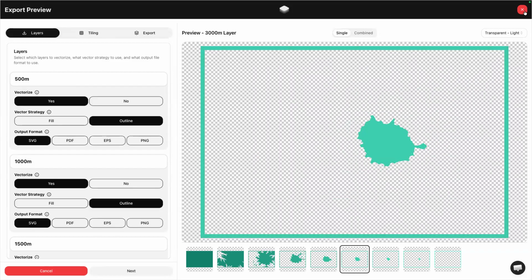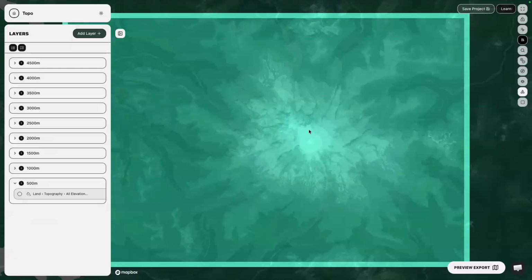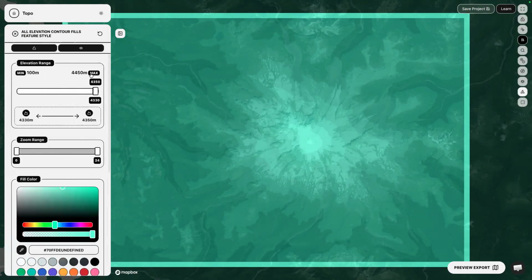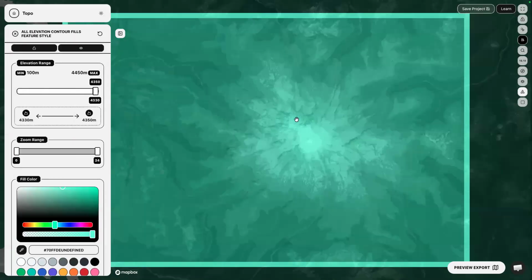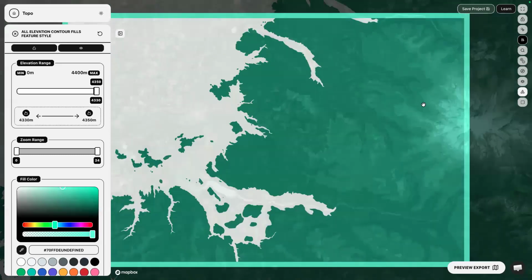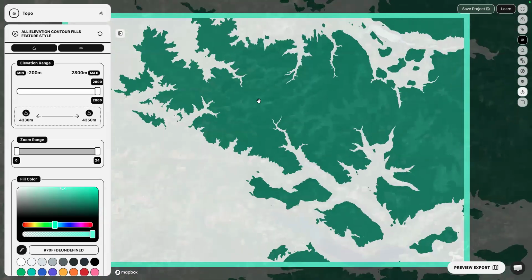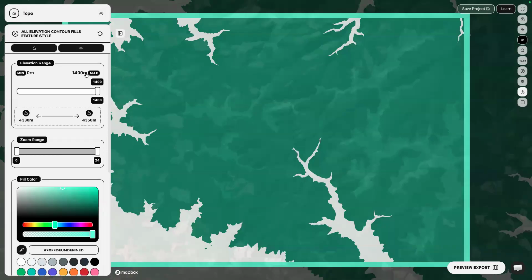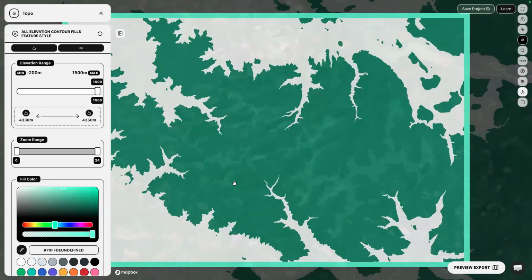Now here's something else I want you all to know. This is for a specific mountain range. If you look here, I'm going to show you one more time. We have a min and a max. Watch this. See how that min and max changed? Or what if I go over here? You see the elevation drop? Now we're at 1400 meters for this space that we're hovering over.